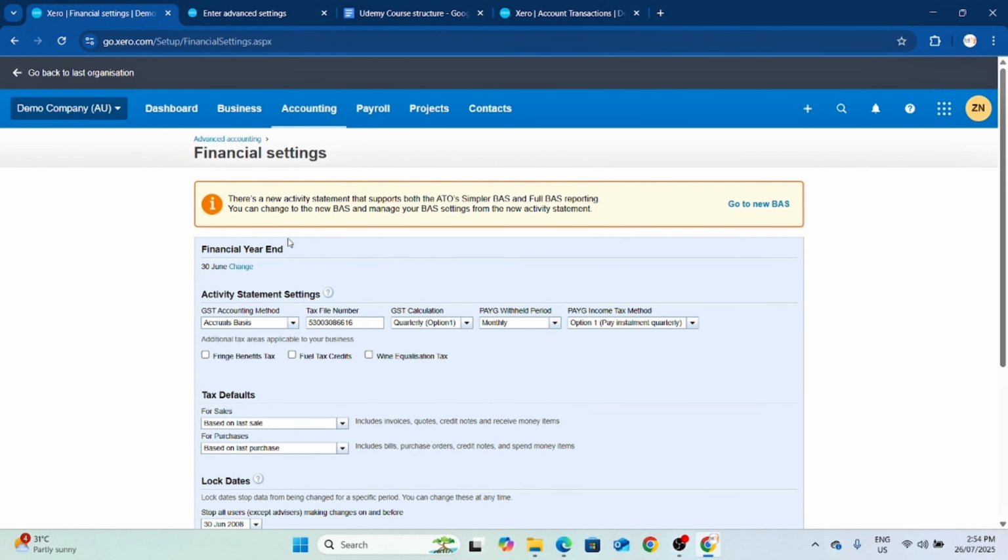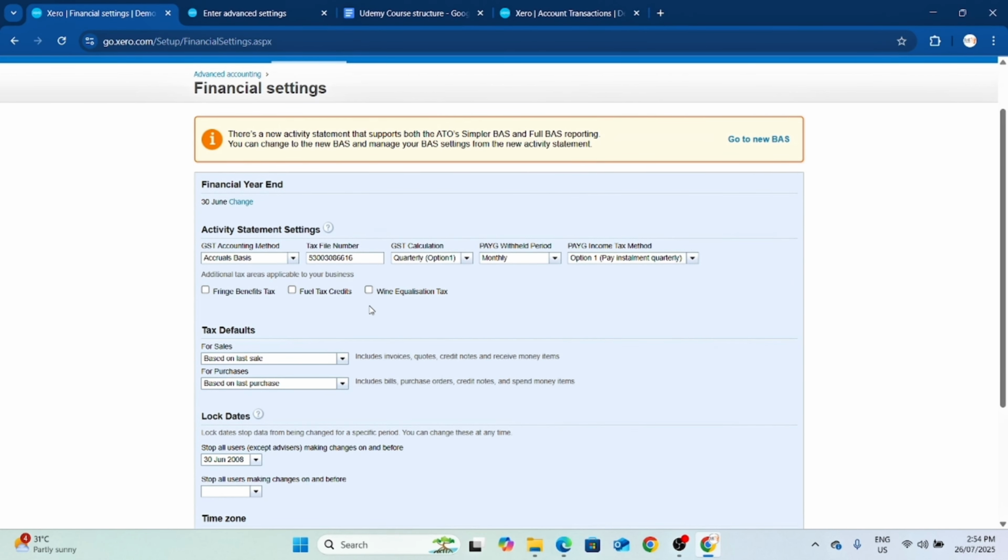When you initially say that you are from Australia, most of the things are set up for Australia. And then we've got a requirement called goods and services tax, that's GST. If you earn more than $75,000, you are required to register for GST. Every sale you make, you need to pay GST of 10% to the government, the ATO, and any purchases that you make, the 10% of that can be claimed against the GST on income. In case the GST on expenses is much higher, the government would pay you that amount.